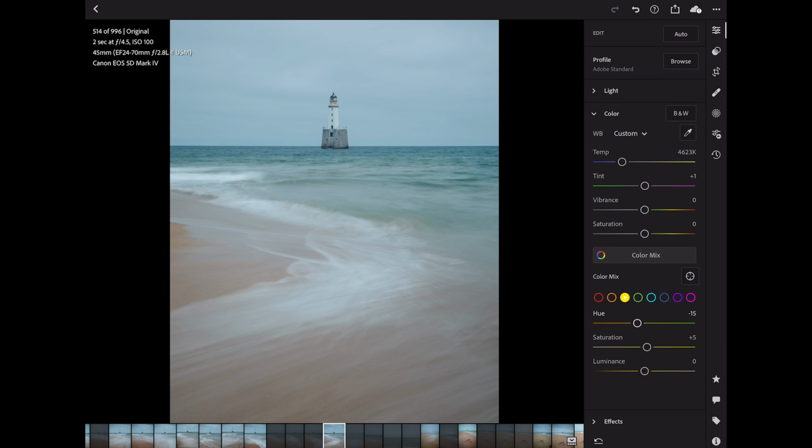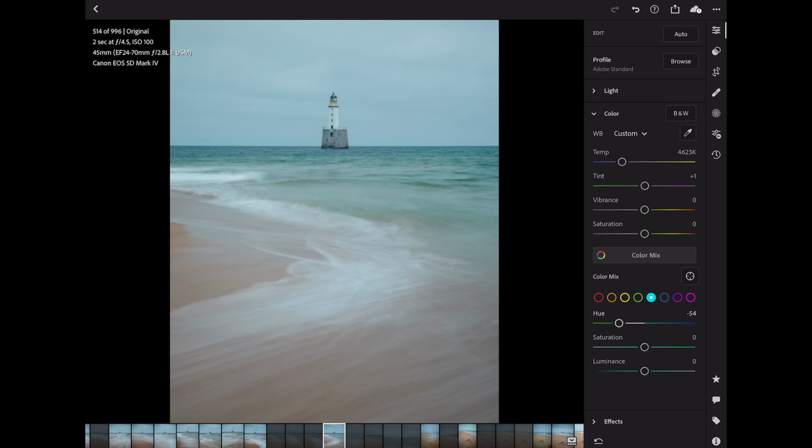Yellows will do the same. Oh yeah, no, as soon as we start going too far, it goes very pink. So I'm just going to pump it down a little bit, -10. Those oranges will probably do the same thing. Yeah, so we don't want to do a lot there. But I do just want to slightly bring down the luminance, because as I darken that down, you can see what it's doing in just giving a little bit more contrast against the water splashing in. But again, subtle here, -9.